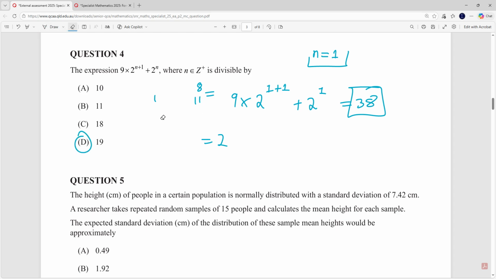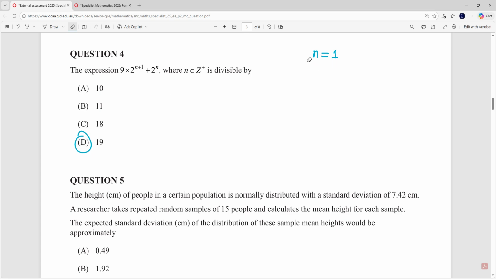Now, most people wouldn't have answered that question because they wouldn't have known what to do, because this isn't your typical style induction. You're not even proving anything. You're just after what thing is divisible here. Okay? So you have to make that leap of faith of like, okay, let's just try n equals 1. And you should know this means positive integer. Okay? If you don't, you need to look at induction a little bit more.